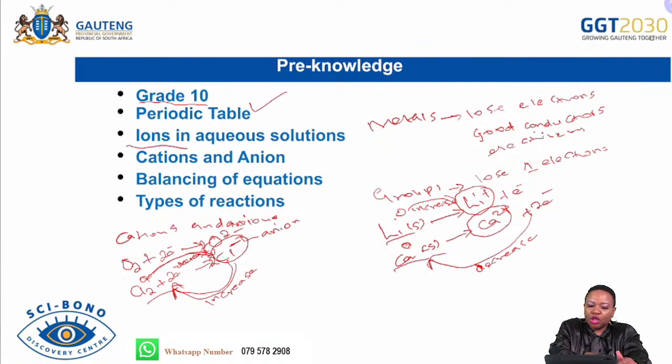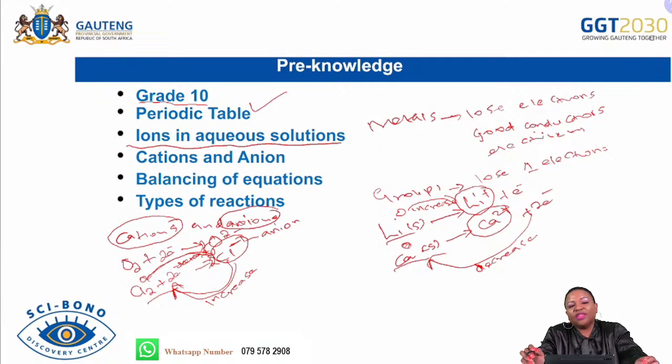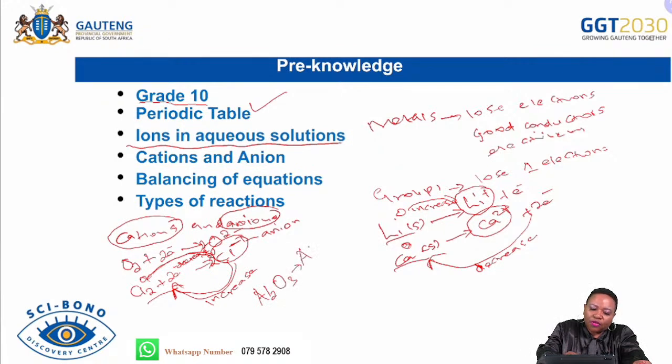Now, it is also very important to understand the ions in solutions. As we are going to deal with solutions that contain ions, they contain both anions and cations. Therefore, when you are able to identify ions in a solution, you can also understand how those ions react. Therefore, the ions in aqueous solutions are very important. Like if you are given a compound like aluminium oxide, you will know that in aluminium oxide we have aluminium ion plus oxide ion. Therefore, as they combine together, they are going to give us aluminium oxide.